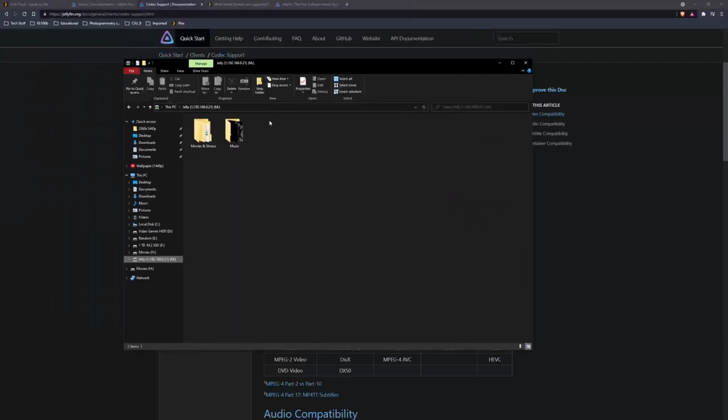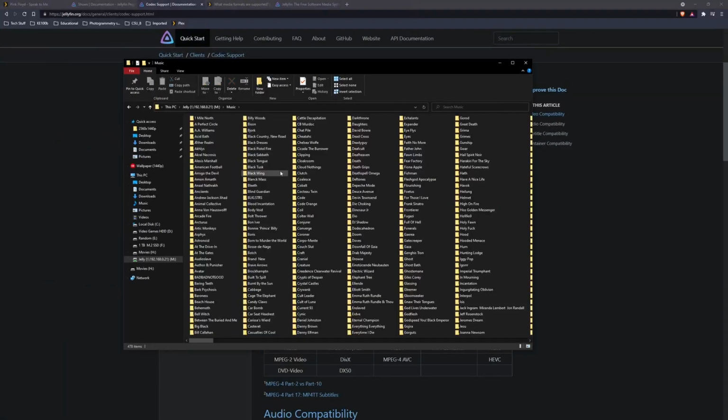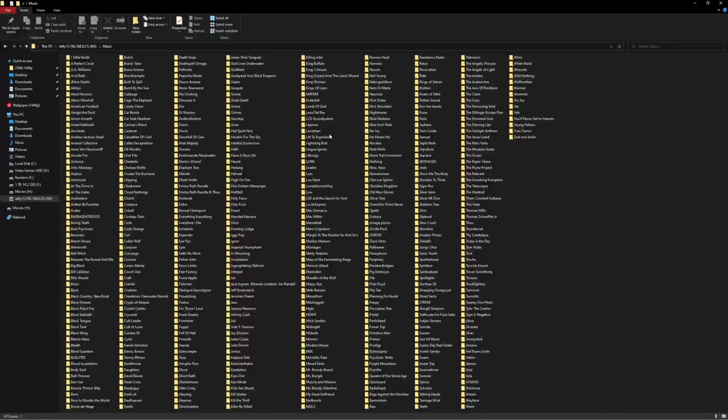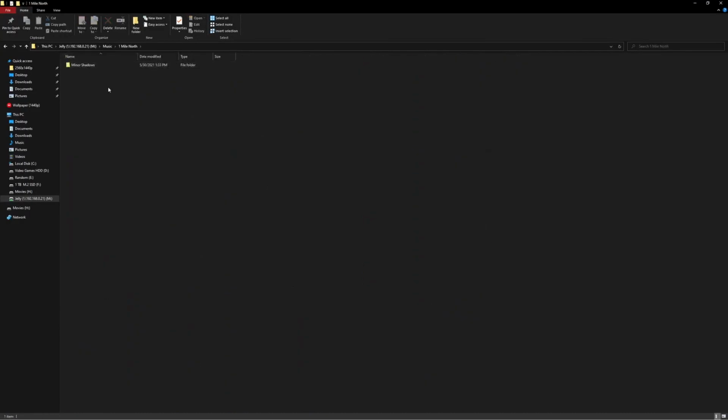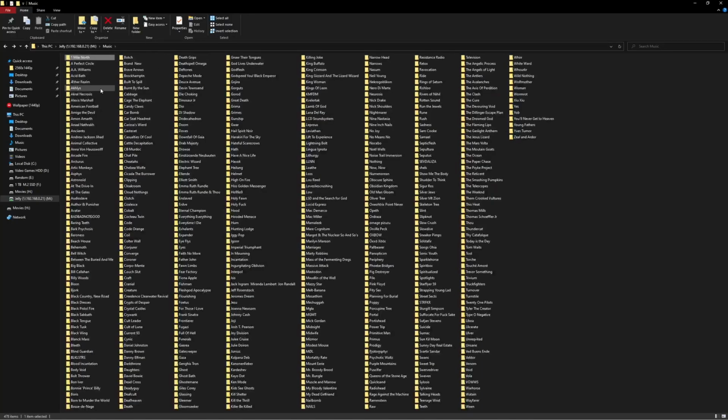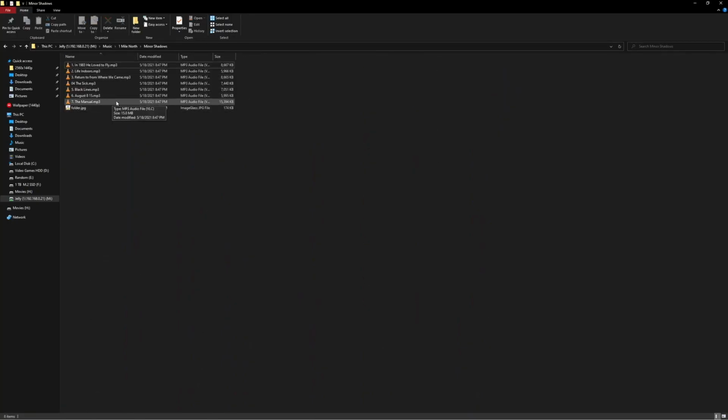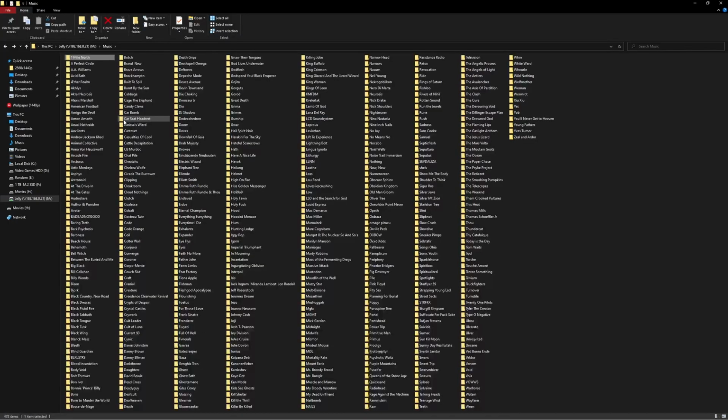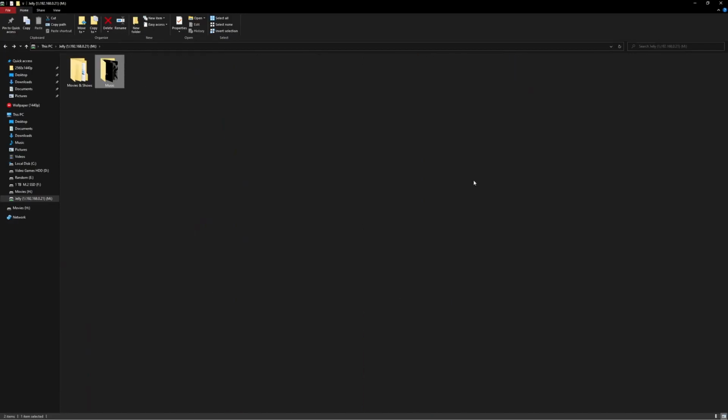I have my two folders. So my music is set up just like this. There's nothing special to it. So if I go, I don't know, let's say 1 mile north, I just have the band, the album, and then the music. Most of the time, and every time I've done it, it's able to pick it up without an issue. So, all right, now with that being said, music is pretty easy for it to classify.